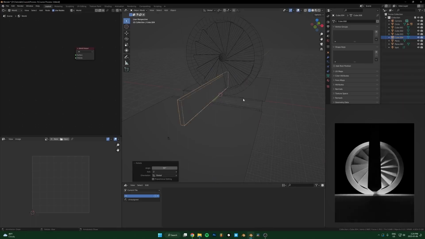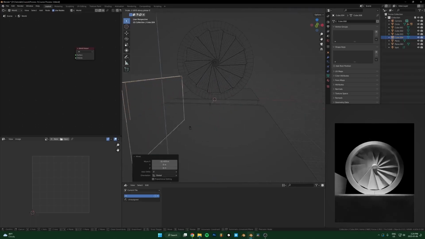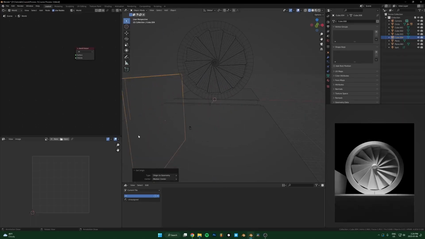So let's just pull this up, rotate it 90, just reuse the same basic blockout shapes. Origin to geometry. This is my quick favorites menu. If I press Q for quick favorites, I have origin to geometry there. If you don't see that, just push F3, type in origin to geometry, and then this one right here, you can actually just right click that and then assign it to quick favorites from here, or assign a shortcut.